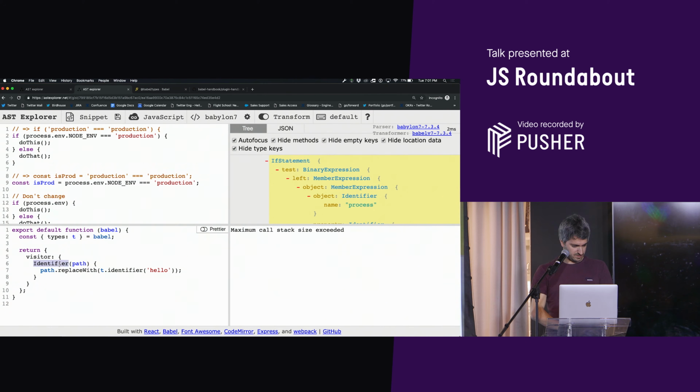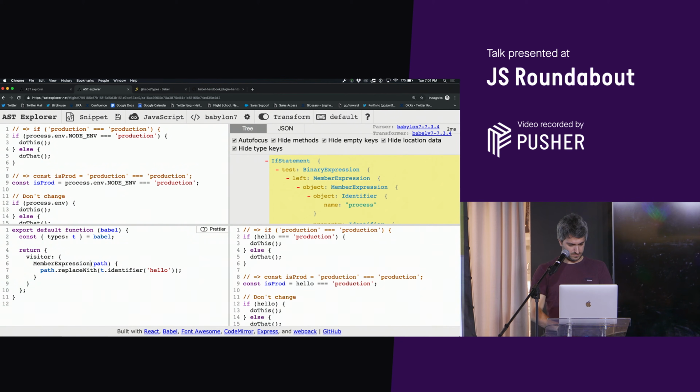Okay, so let's do something else. Let's not replace identifiers with identifiers. Let's replace the member expressions. Okay, yeah. So instead of grabbing all the identifiers, because that may run into some syntactic error, like the thing that I mentioned before, that not every tree manipulation is actually valid. But replacing member expressions, for example simplifying this to this, is actually valid.